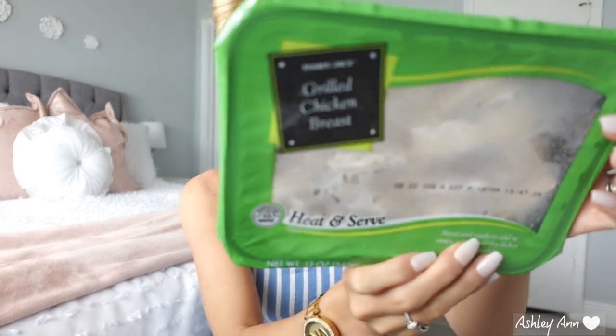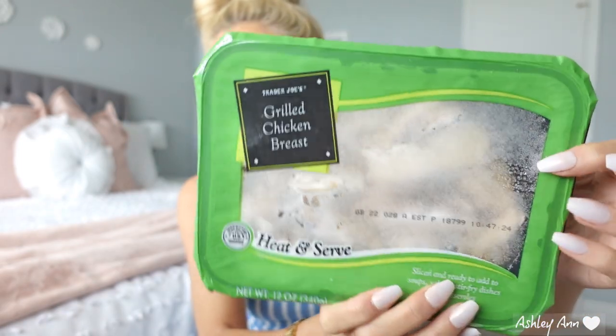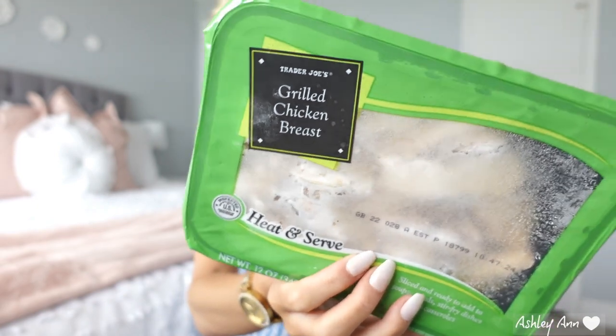The only chicken that I did grab — it stinks because it's frozen so I can't show you — but we had another pack of it last night. I found this yesterday and I bought two packs because I assumed it was going to be great. It's the Trader Joe's grilled chicken breasts. It's basically grilled chicken that's chopped up. All you have to do is microwave it and it tastes so good. When I buy frozen chickens from other stores, I don't like the way they taste. But this is grilled and you just heat it up and it tastes like it's grilled chicken right off the grill. I put this in my salad last night and my husband put this chicken in a frozen pasta — penne with marinara that Trader Joe's had — and it was just delicious. This is going to be something I purchase forever. It's really good, quick, and easy.